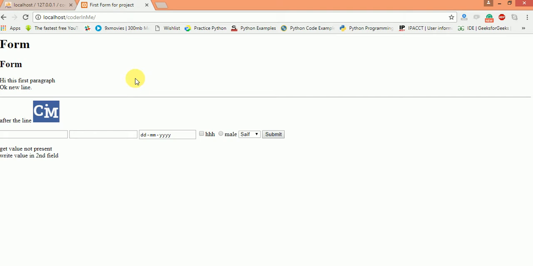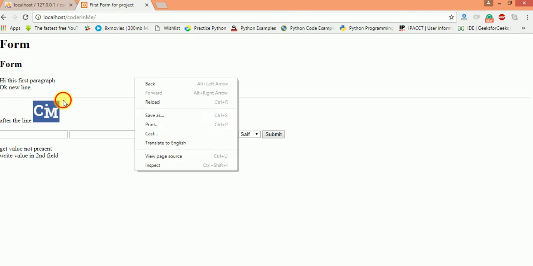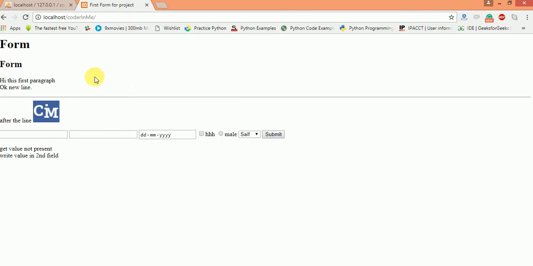In the second video I talked about the page, how you write it, what the code is and the basic things, like the input things and the value.